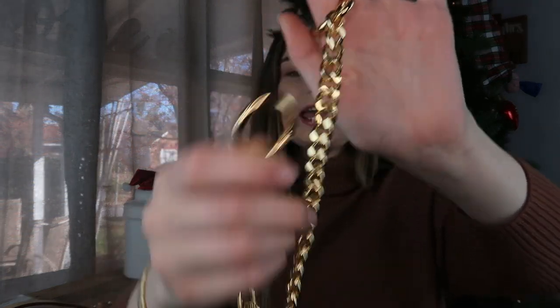Next up is the 12 millimeter light curb O-ring extension clasp, and I absolutely love this for my pochette accessoire. On each end you have an O-ring, and the chain itself is a curb link style — absolutely beautiful and very reflective in the light. Here's what the chain looks like on the bag: it totally elevates it. You could use this on the crook of your arm, on the shoulder, or leave it dangling as an accessory with a longer chain. What I love is it's very hefty but not heavy, so it's great even as a wedding clutch option.